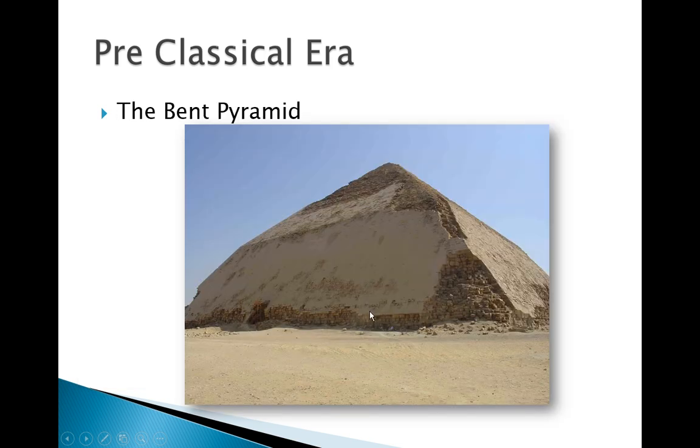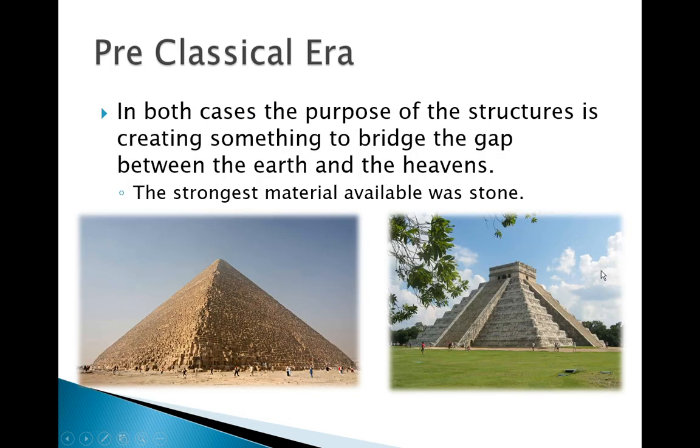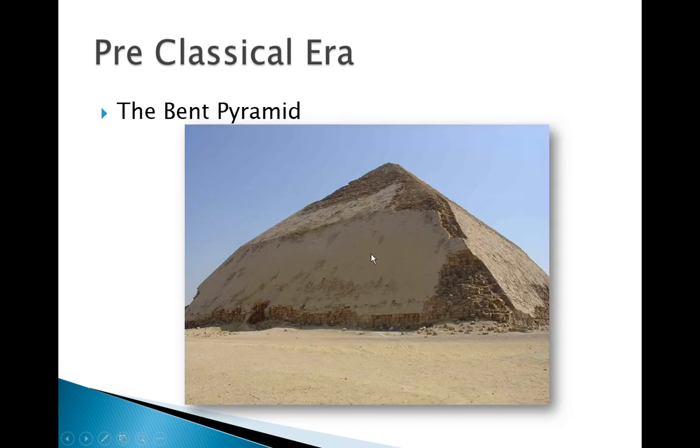Now this is one of the earliest attempts at monumental architecture. This is called the bent pyramid. Notice that it has a very obvious indentation near the top. The reason is that if we were to continue the line straight up here, and it's worth mentioning too, in the previous slide, notice that the angle on both pyramids is approximately the same. In fact, if I drag and drop this one over the top of it, you'll see that they match almost precisely. So why did they bend this pyramid?